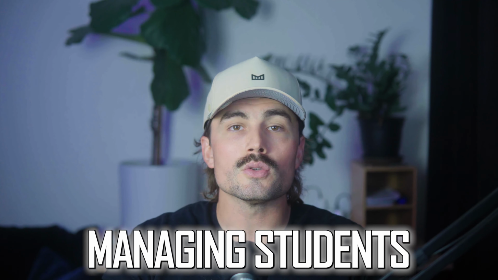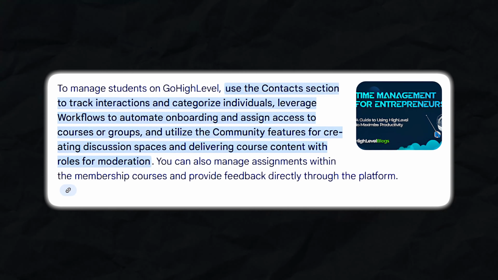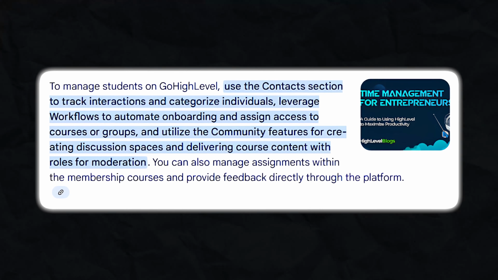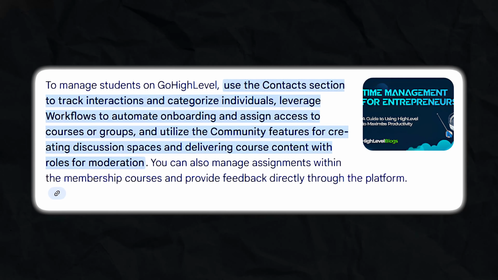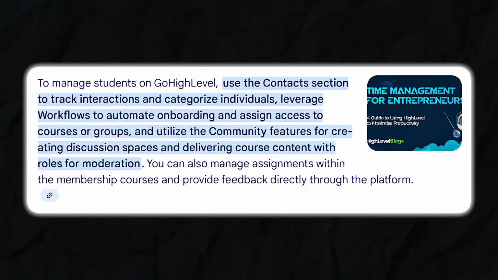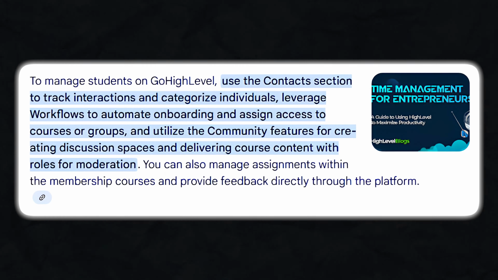Step 5, managing students. One of the nice things about GoHighLevel is that it makes managing access pretty simple. When someone buys your course through an offer, they'll automatically get a welcome email with their login credentials. You can customize that email so it matches your brand voice. If you ever need to give someone access manually, just go to their contact record in GoHighLevel, scroll to the offer section, and add the offer that you want them to have.